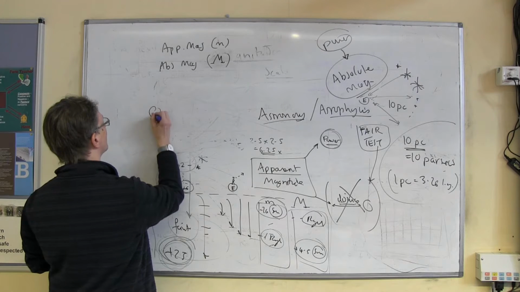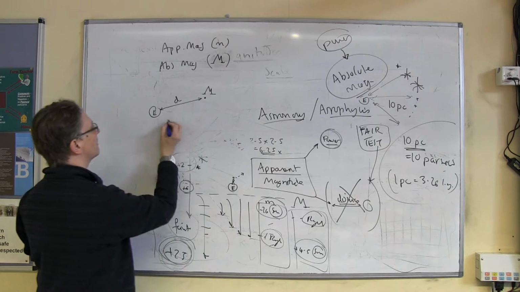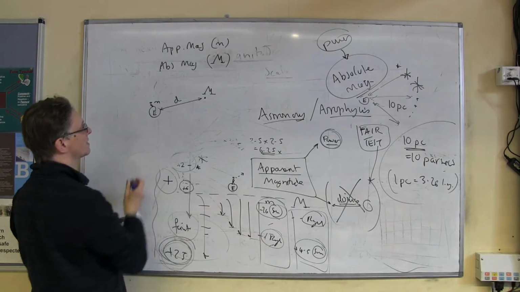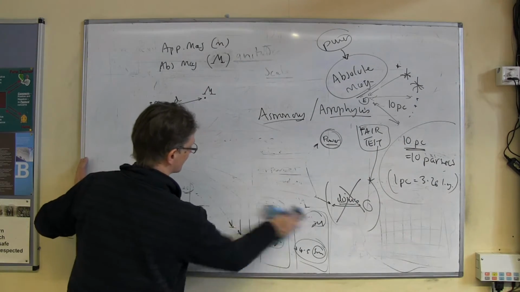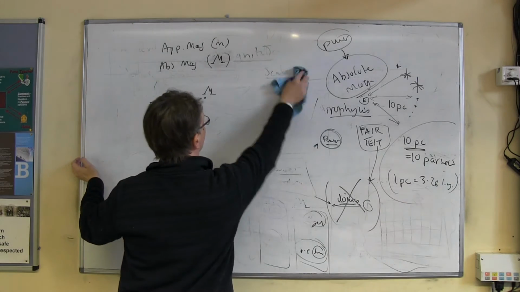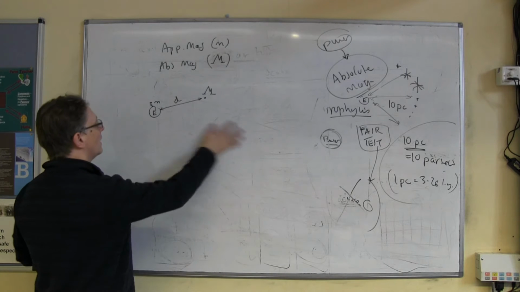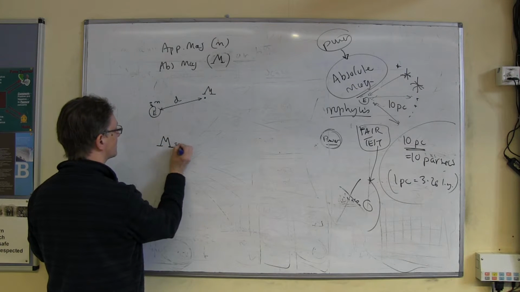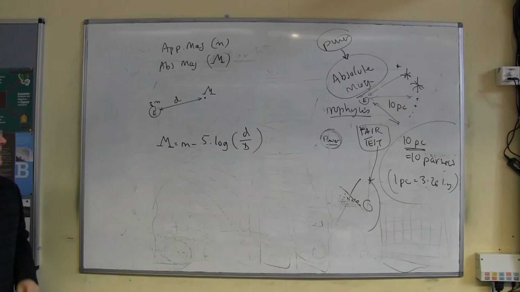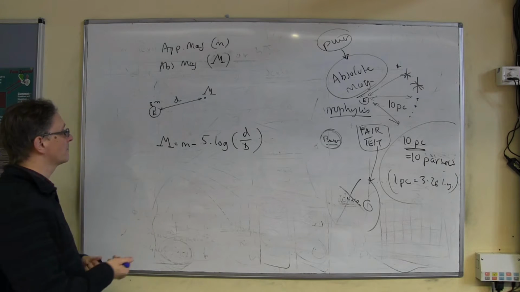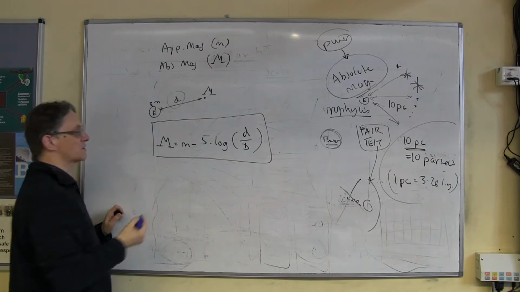Okay. Now, pretty obviously, there is a link between the distance of a star, its absolute magnitude, and its apparent magnitude as it appears on Earth. Those three things are obviously linked together. Okay? The apparent, the absolute, and the distance. If I change any two of them, I'll obviously affect the other one. And you could be asked to convert between the two. Now, there's various ways of doing this, and the one I like is this one. There's various ways of converting between absolute and apparent magnitude. To do that, you would obviously need to know the star's distance, and this is the formula, which is the easiest way of writing this.